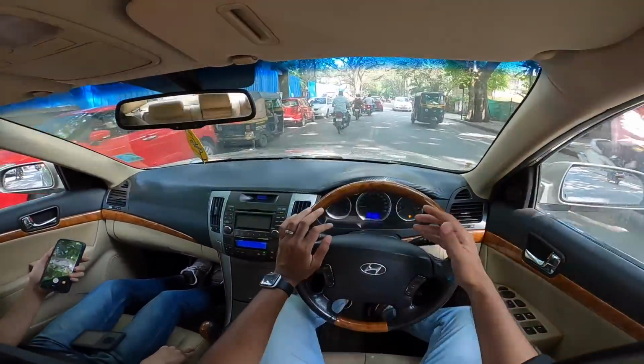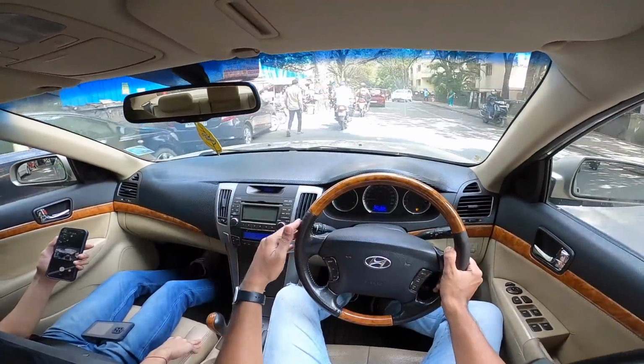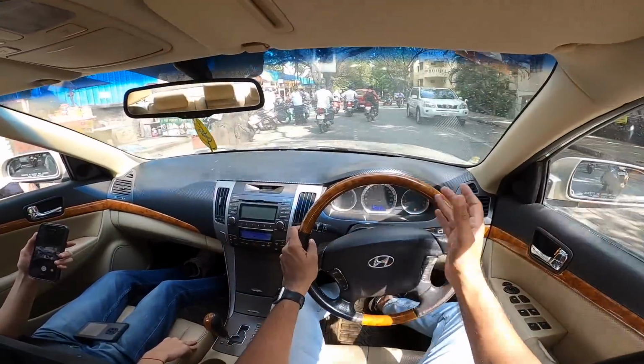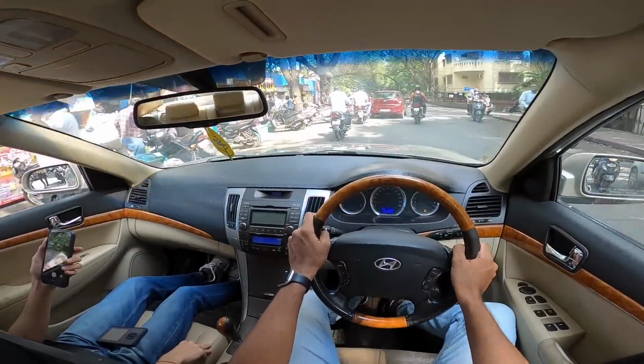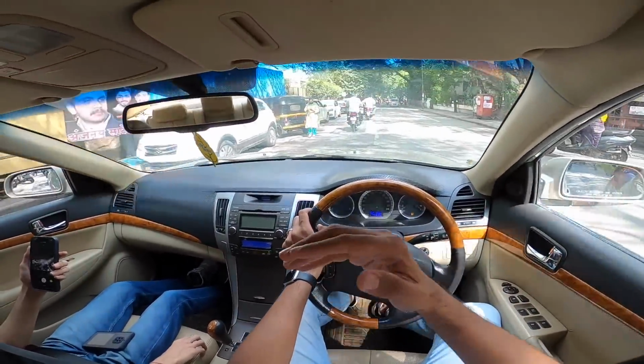And the result is that performance is good, but the gearing is so short and closely stacked that you have to keep working the gearbox. Thankfully in the automatic you don't have to do it. Automatic is a torque converter unit, which is smooth shifting but not very fast with shifts, and the steering wheel has absolutely no feel or feedback.